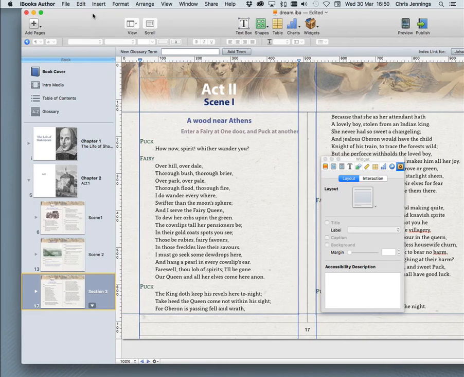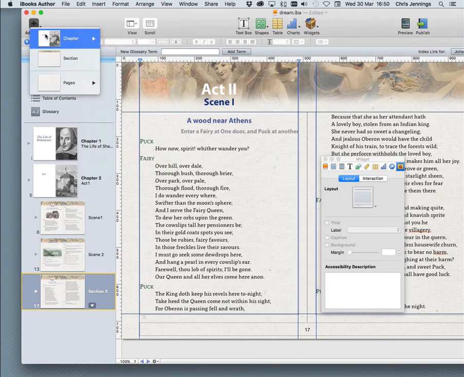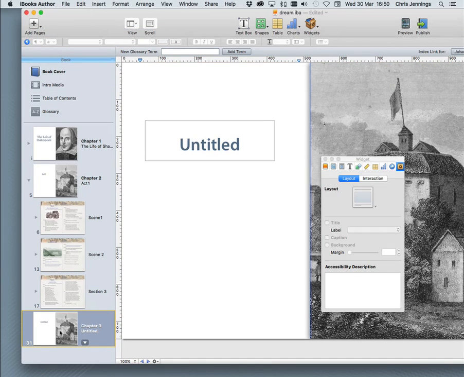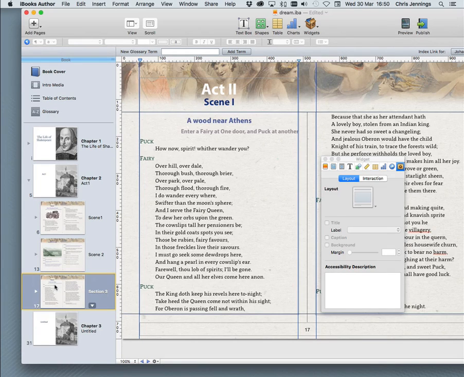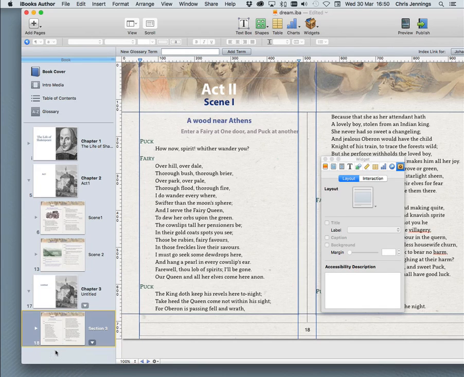So what I'm going to do now is create that act. So let's actually do this now. We're going to insert a chapter from the act. As you can see, that puts that there, but I'm now going to take this page here and put it underneath here.